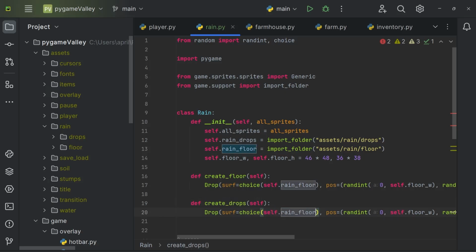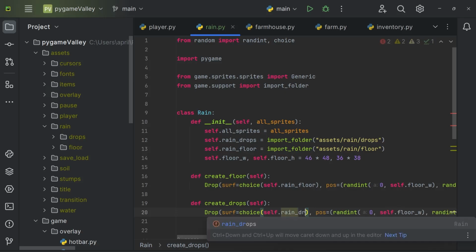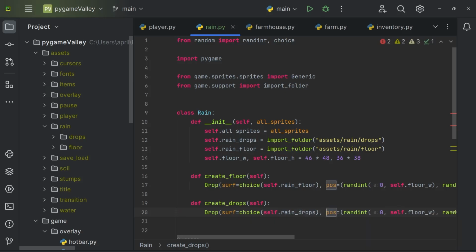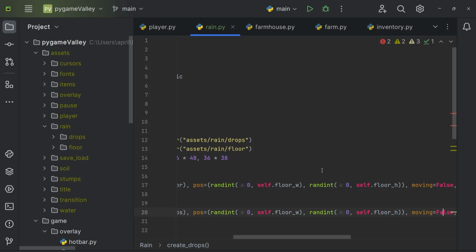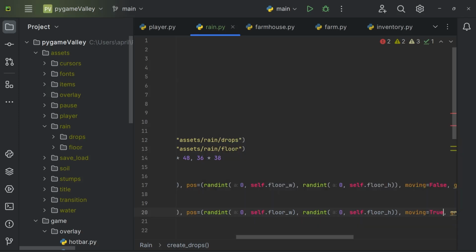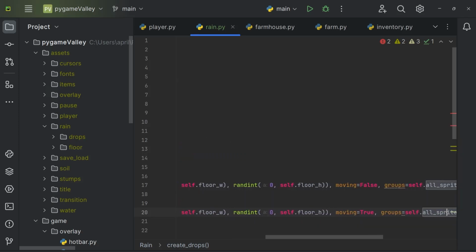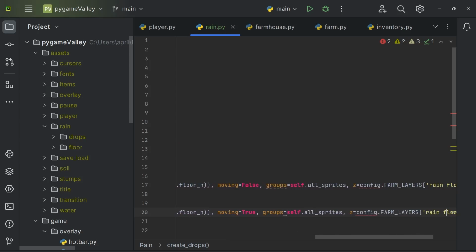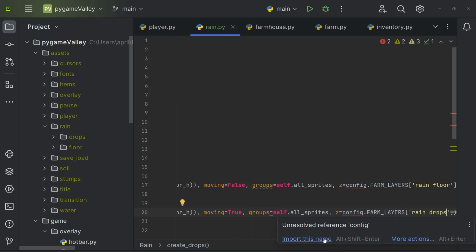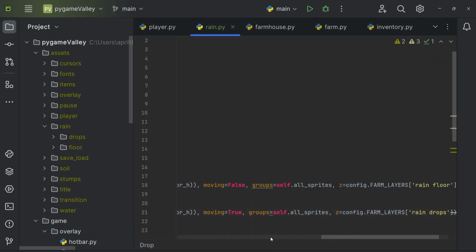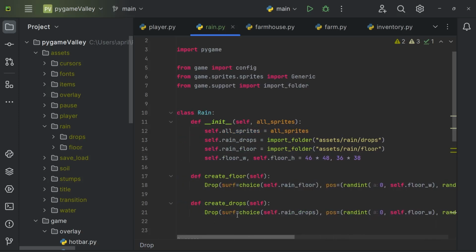And then that's going to be a choice from raindrops. Position is the same. Moving for that one is going to be equal to true. Groups is self.allSprites, and the layer is config.farmlayers raindrops. Let's import config.